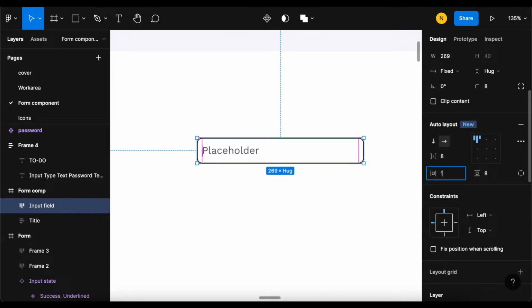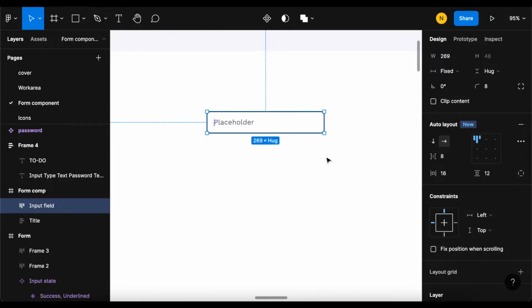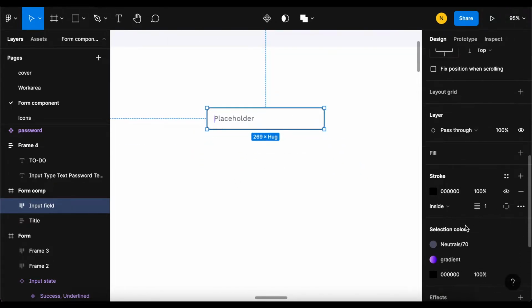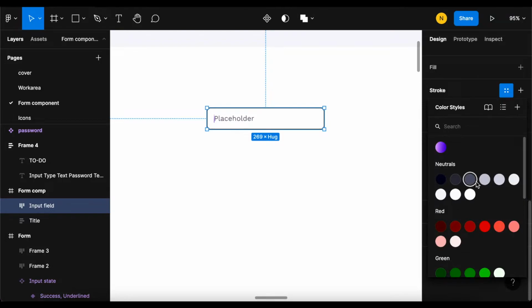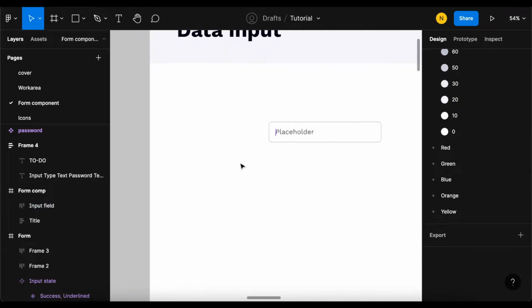Let's give this a padding of 16 pixels, and then the vertical padding to be, let's say, 12, which is okay. And then the border color, let's change it to something less prominent. Let's use this. Okay, good.